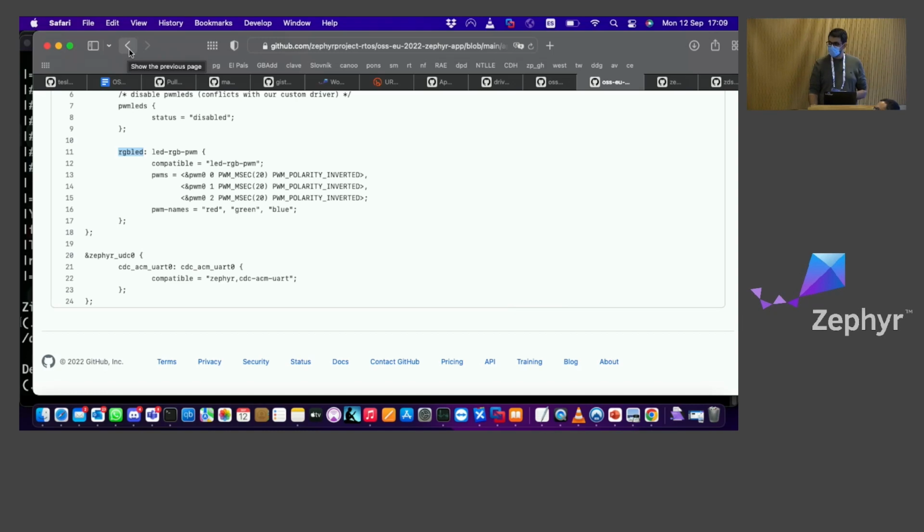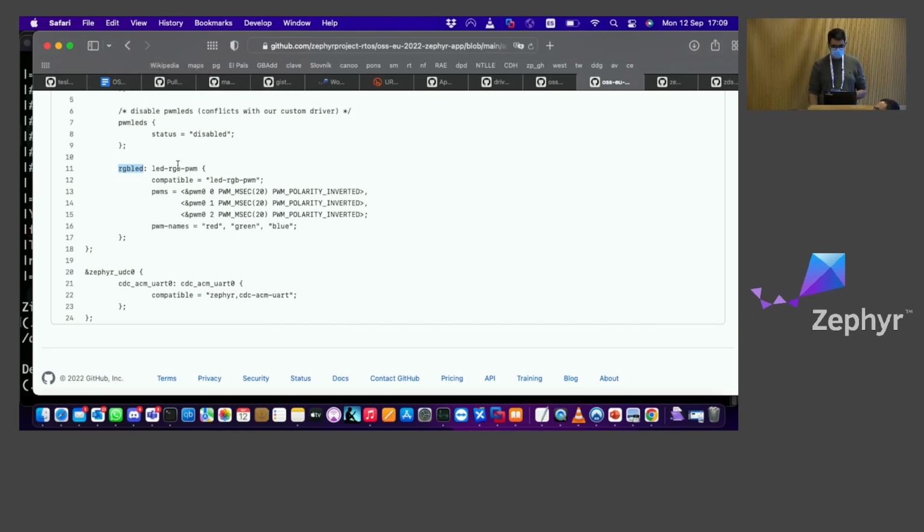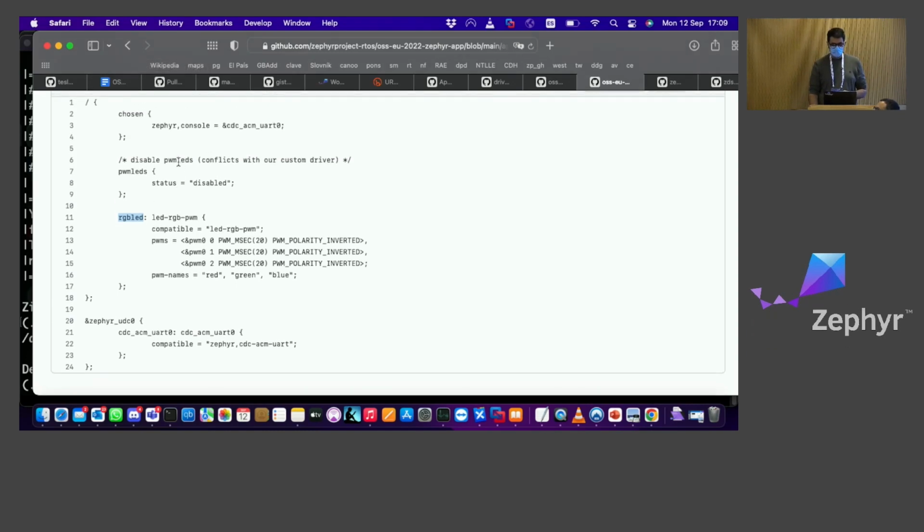So this is the board definition, right? And the previous one was the app definition of the reference to it? So the previous file was the binding. Okay, so in a device tree based driver, which are most of the drivers in Zephyr nowadays, the binding tells you what. So device tree itself doesn't know anything about your devices.